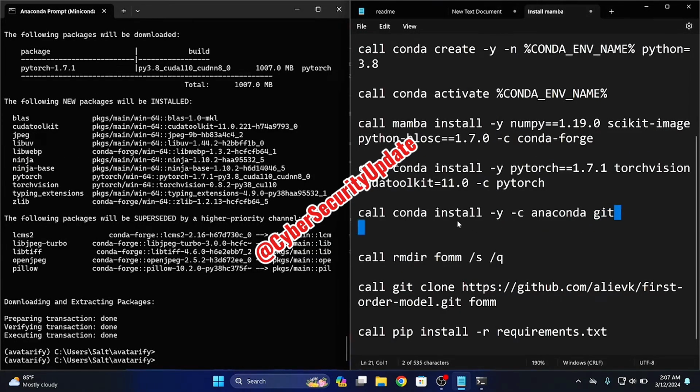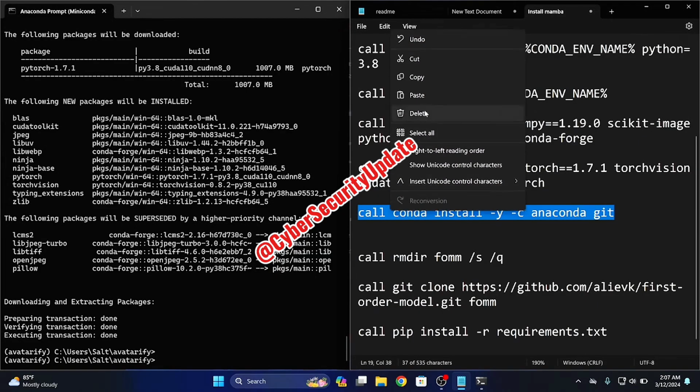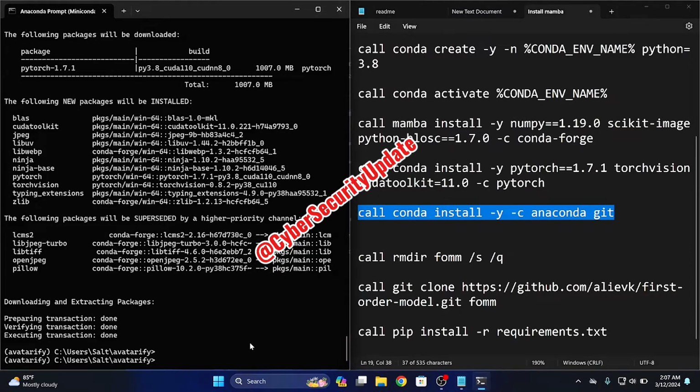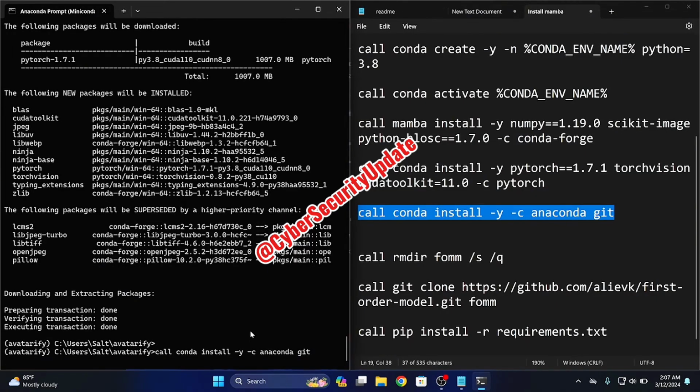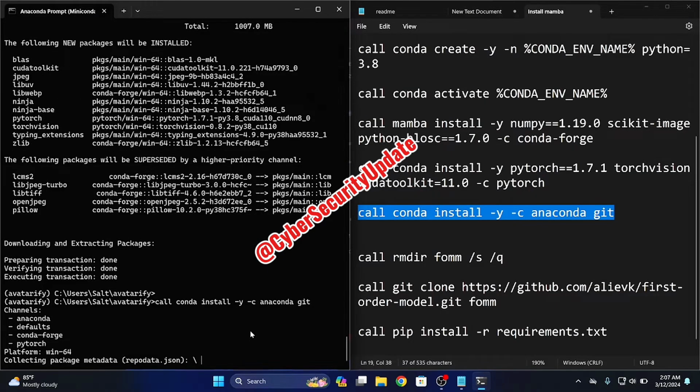So yeah, it's done now. The next one is the conda install for the Anaconda git. So copy and you paste. This one won't take time. It's just 99 or 101 megabytes of files.